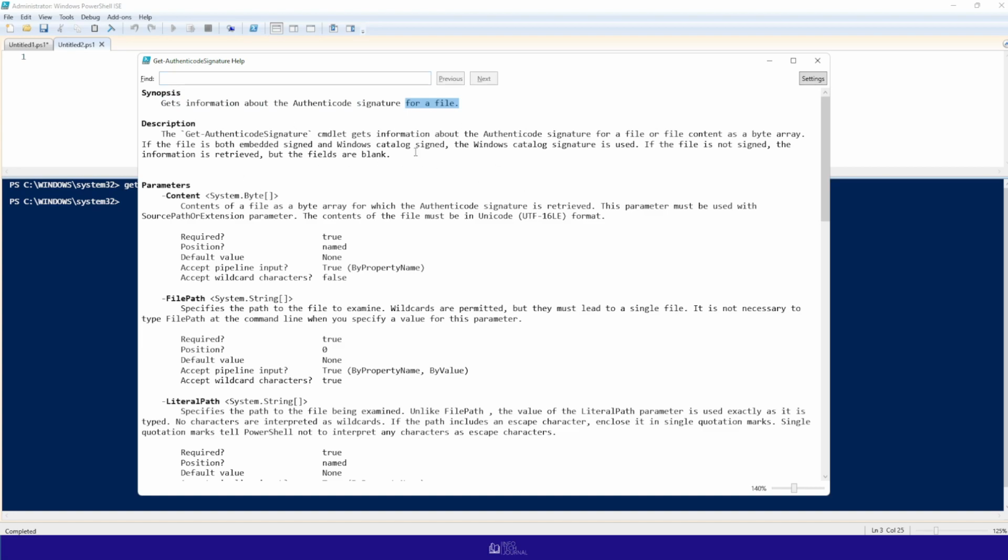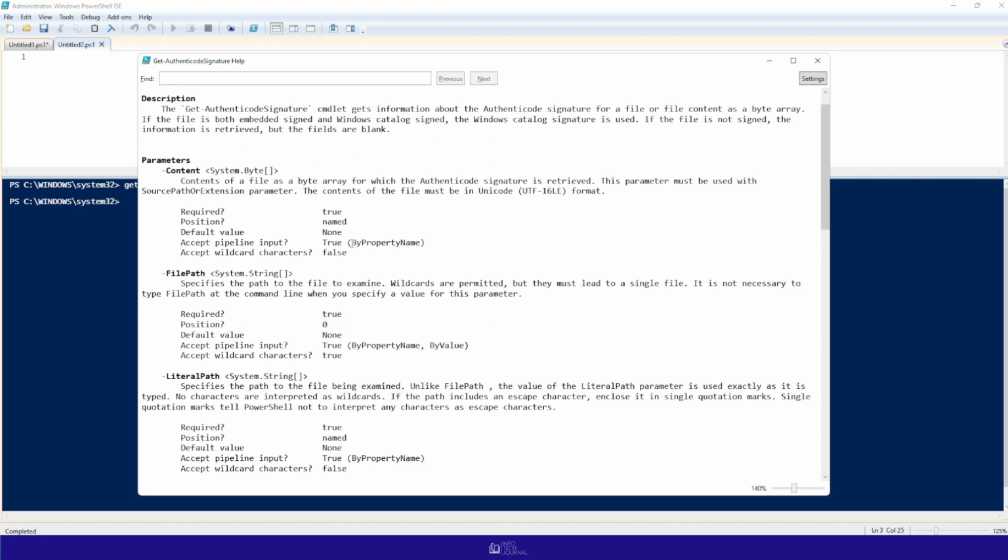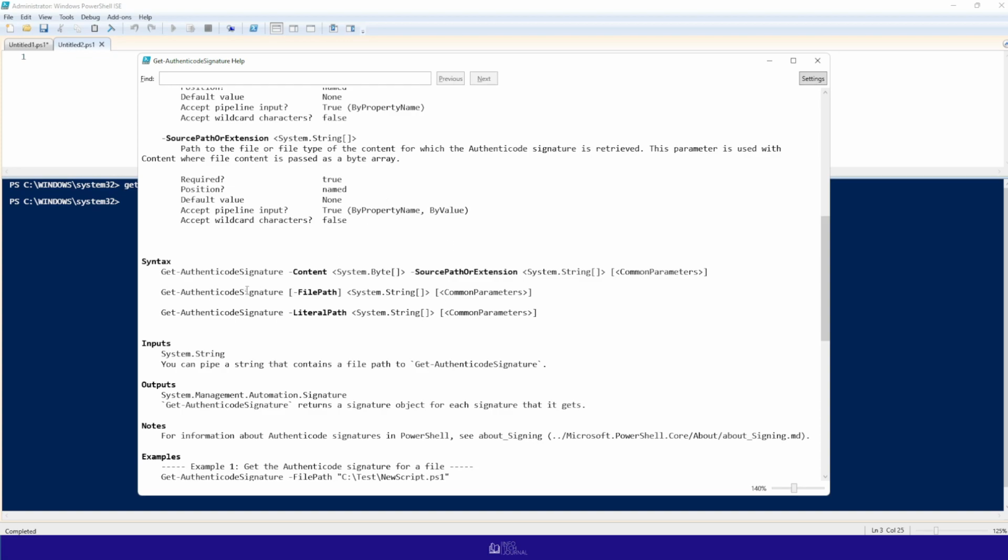So with this, we're going to look at the syntax. The basic syntax of this one is Get-AuthenticodeSignature, and it takes in a FilePath parameter, which is a system string. That is the one we want to focus on, because Get-Process has a property that tells us where that process is, or the file path.